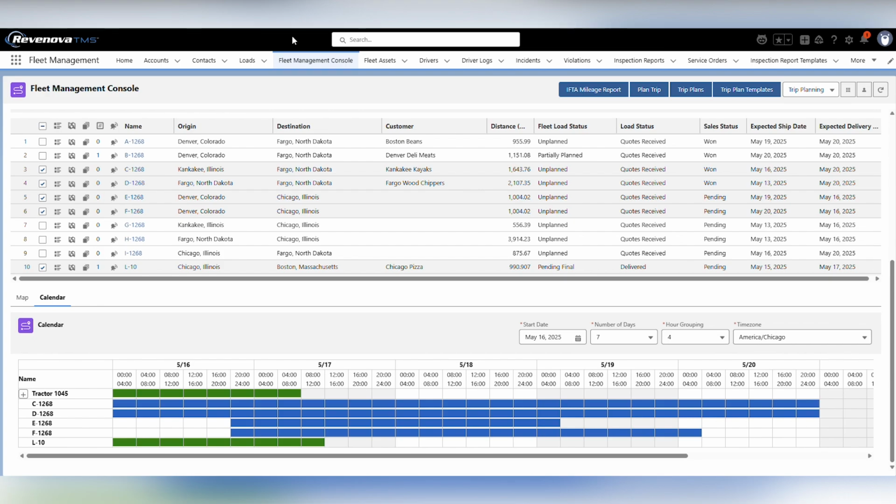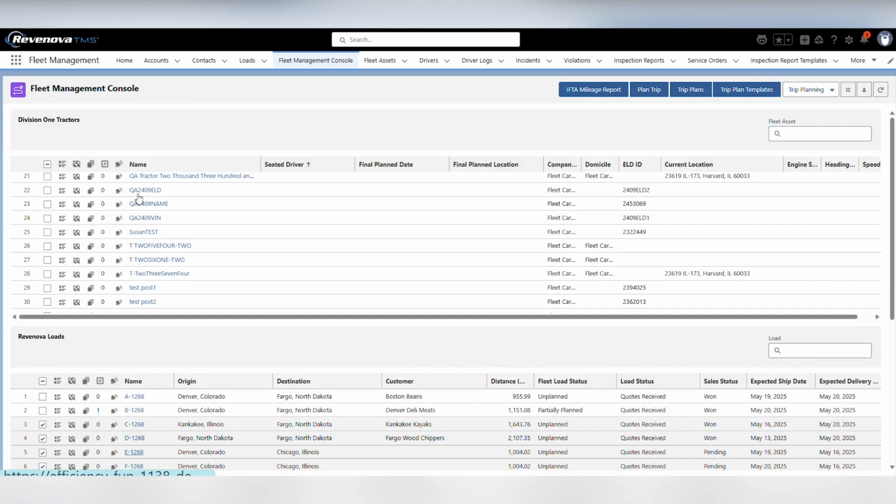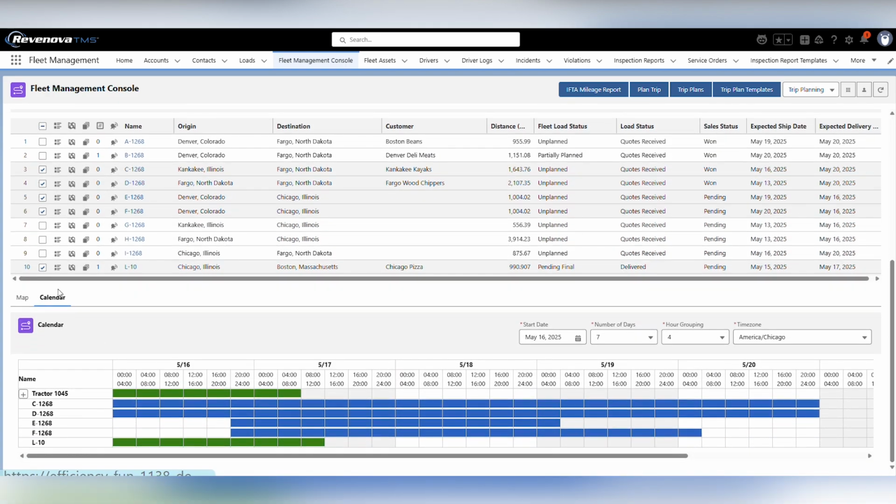We have enhanced our calendar view. When you're in fleet management, you have the ability to show your calendar, click on your assets. I've selected a truck and several loads, if I'm in a planning mode, and I can see the asset that I have chosen, when it's going to be available, and the loads that are out there pending, whether I want to come in here and begin assigning these loads.